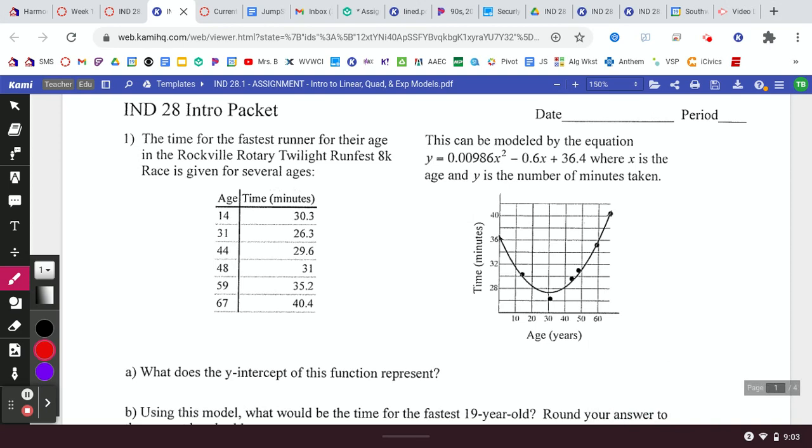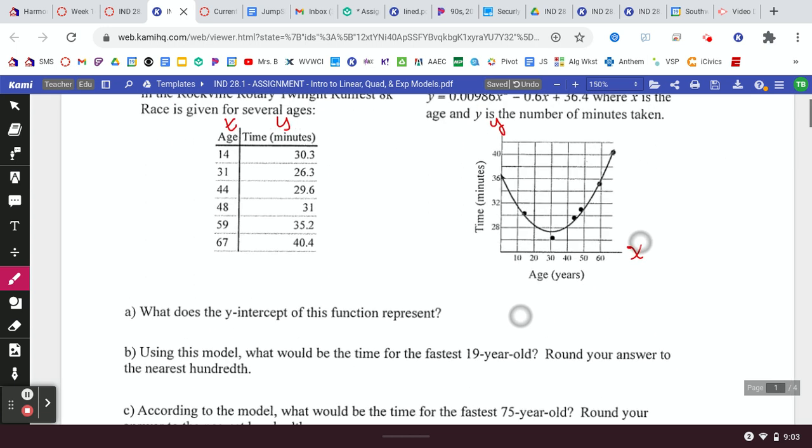Okay, so looking at number one, remember always in a T-chart or in any kind of data chart like this, these are your X's right here, and these are your Y's. And of course, in your table over here, this is your X's and this is your Y's. And so they've already plotted them for you. You didn't have to do that. They've already got it drawn in that it's basically a quadratic shape.